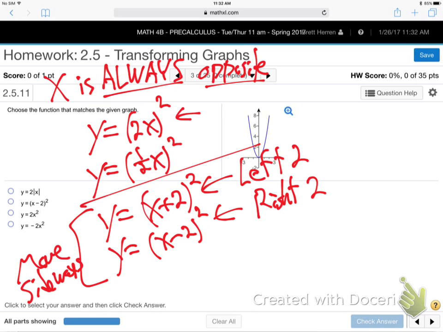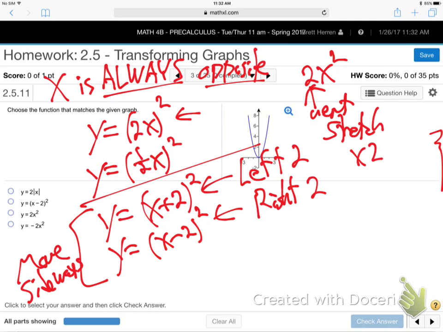What do you think that multiply by 2 in the parentheses does? It's in the parentheses, so it's an x, right? It is an x. It's not like this. That one we did a minute ago, that was a y. That was vertical stretch times 2, wasn't it? We did that a minute ago on the other sheet, when you have the 2 outside of the parentheses, it's a vertical. It's not an x. It's a y. But now the one I'm looking at, the 2 is in the parentheses. So it's not vertical. It's sideways, right? It's an x. And what do you think that times 2 is going to do, given what you know about x? Always opposite. What's multiplying by 2 going to do?